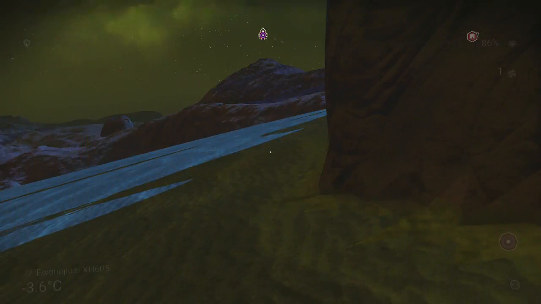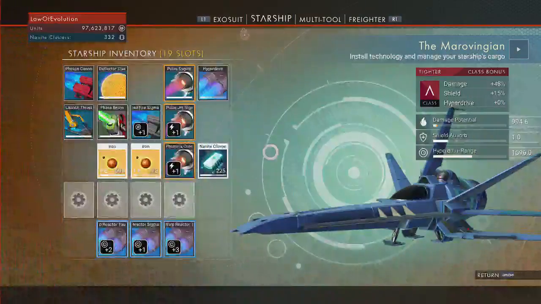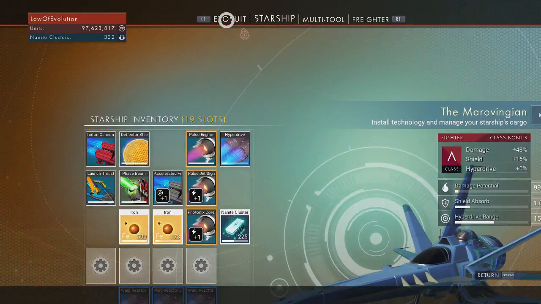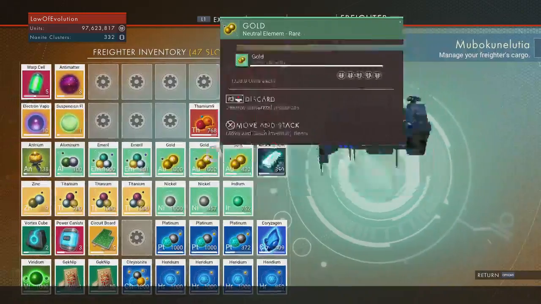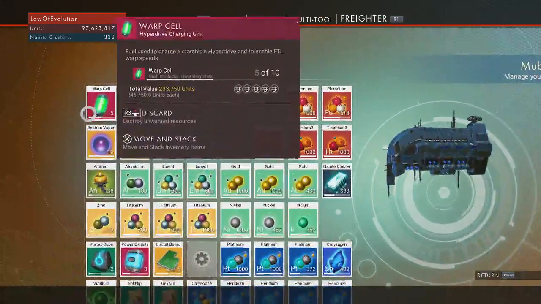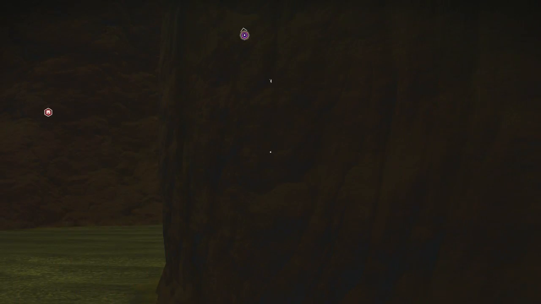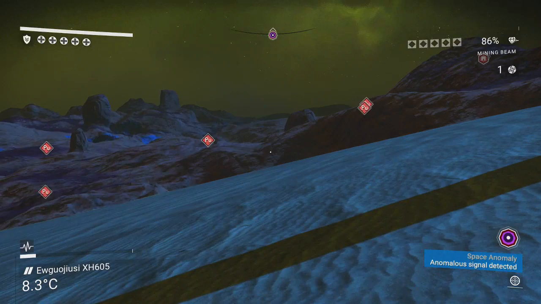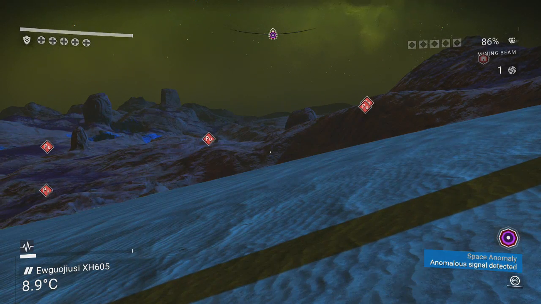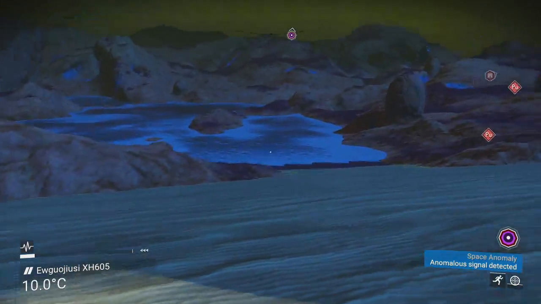And then I might end up... how many warp cells do I got? Oh, I left the warp cells on the other starship too. Good job. I think I got 5, 10, 20 or something like that. But if I run into a problem, I got them on the other starship. But the reason I'm going back and forth about it is I don't like to run out of hyperdrive fuel. Like, I hate it.